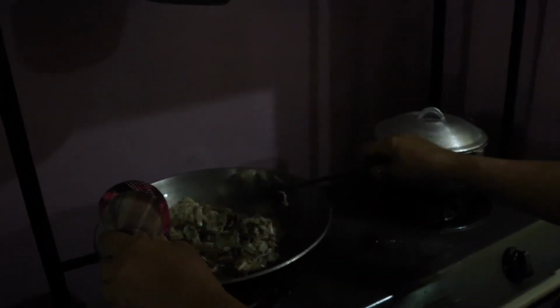Yeah, it's over here. Oh, but it feels good with the fan. I moved the fan over here. Feels better.